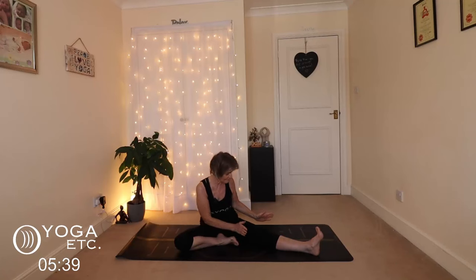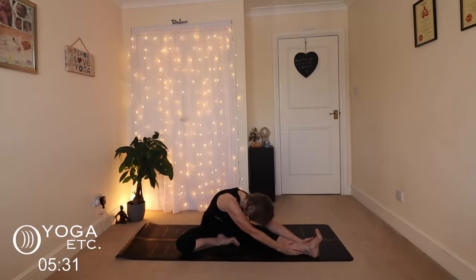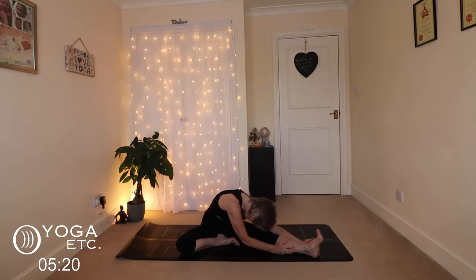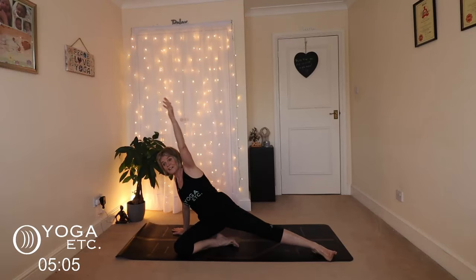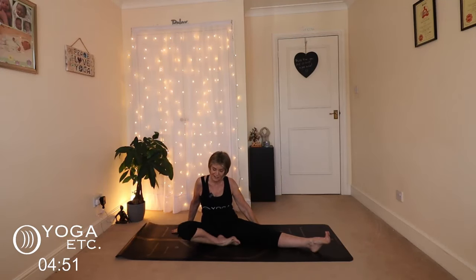Tuck the right one in — we're going to do head to knee and then baby wild thing. Extend that leg out to the side, stretch the arms up and just fold gently. Listen to your body, only come down to a point that's comfortable for you — it's a side stretch, folding down. As long as the aim is there, you don't have to be all the way down; never strain. Then slowly coming back up, into baby wild thing: take that right hand down and lift that left arm up and over for a lovely big stretch. Keep breathing, and release.